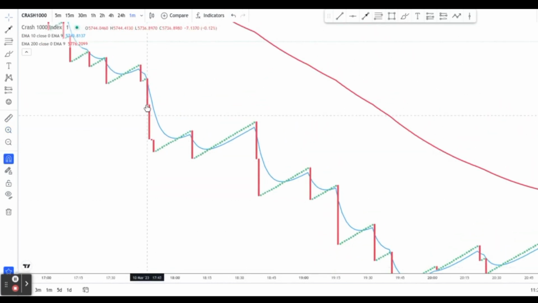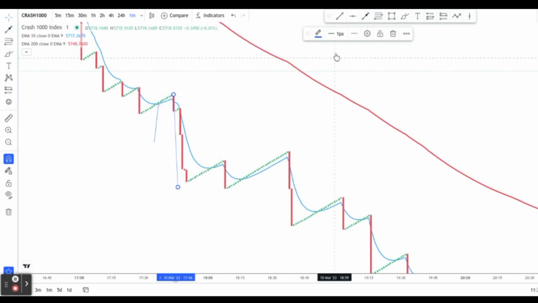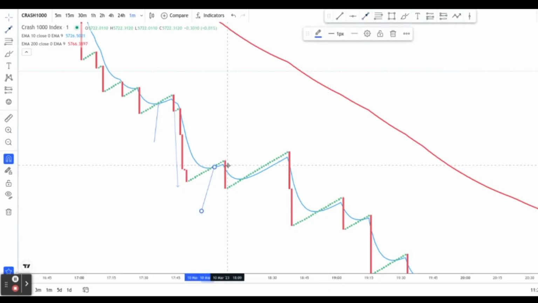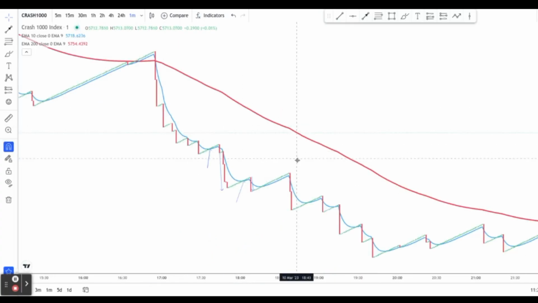So you can see as the price comes to this 10 EMA, immediately here you just go for sell. The spike happens here. You can see how long it took before the spike happened here. So immediately you spot that the price has also come back to the 10 EMA again, you enter for sell immediately. So you see you will have caught this spike too. The reason why the spike happens frequently is because the general trend is also in a downtrend, which means the market is going to spike heavily.